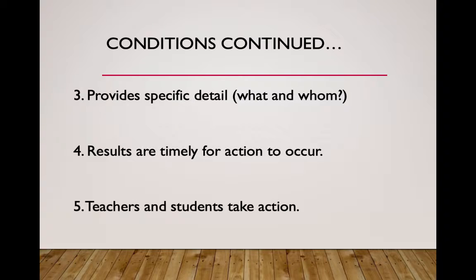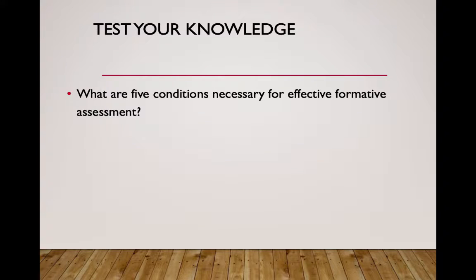Provide specific detail. What and whom. In other words, you're looking at specific objectives and exactly who mastered them at what level. Remember, it's got to be at the level that the standards identified. The results are timely for action to occur, and teachers and students take action based on those. So let's test your knowledge, see if you can come up with the 5 conditions necessary for effective formative assessment.